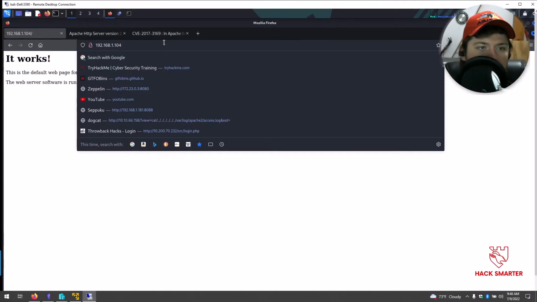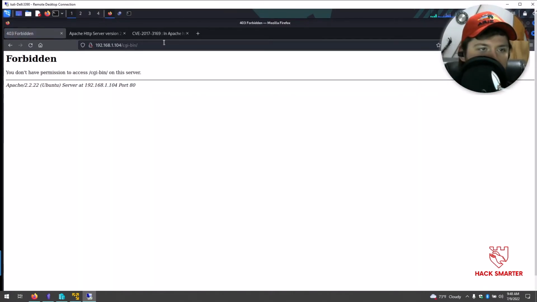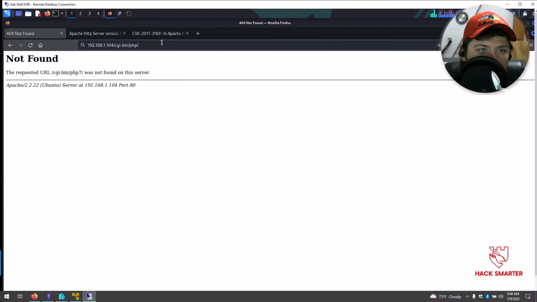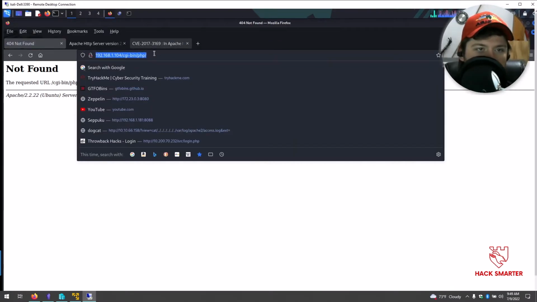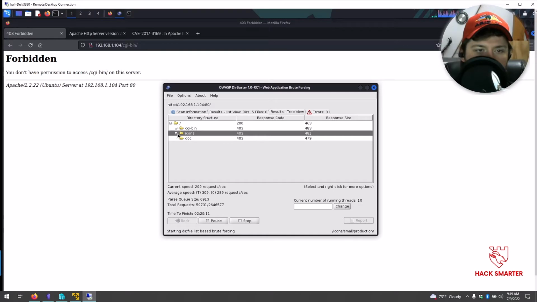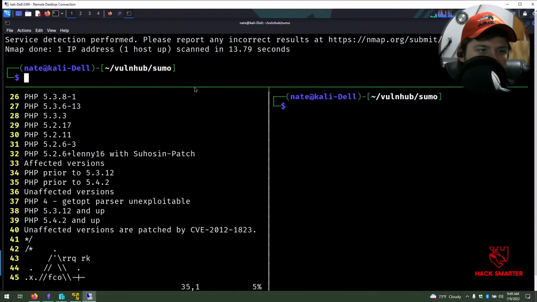We'll try to force browse. CGI bin. Not found. What? But it said... Oh, there we go. PHP 5 maybe? Not found. PHP 4 maybe? 6? 7? Okay, the PHP folder is not available. I'm also gonna run AutoRecon just because this is starting to seem like maybe I'm missing something here.